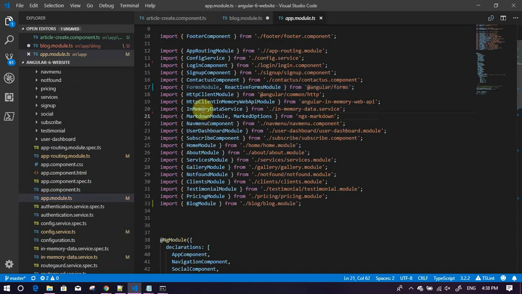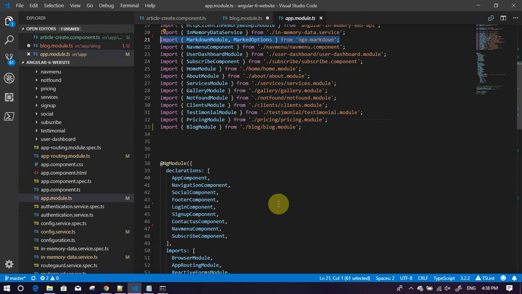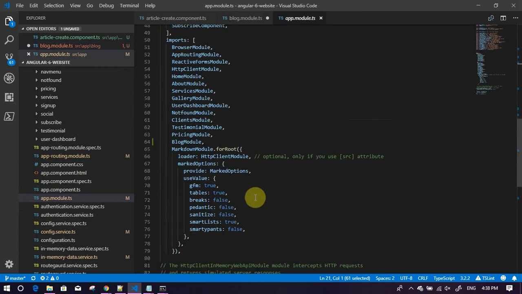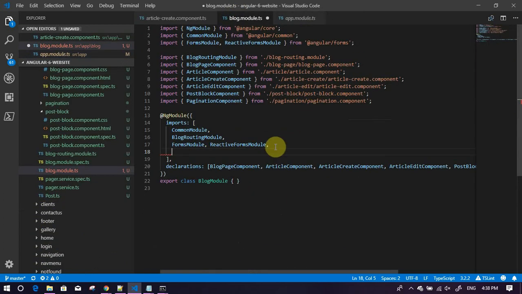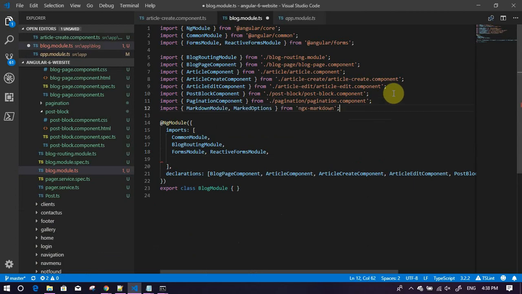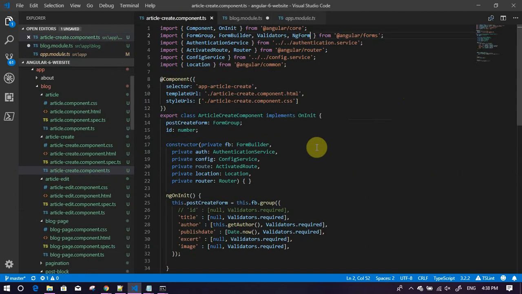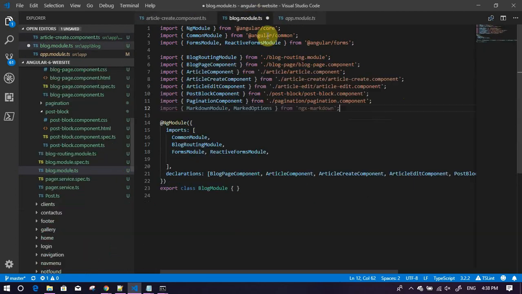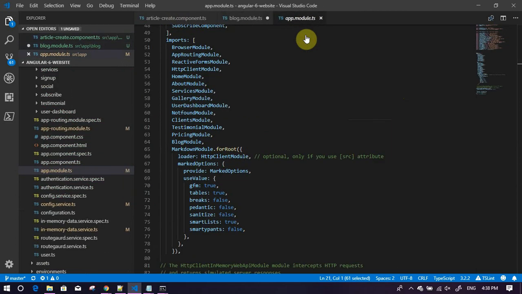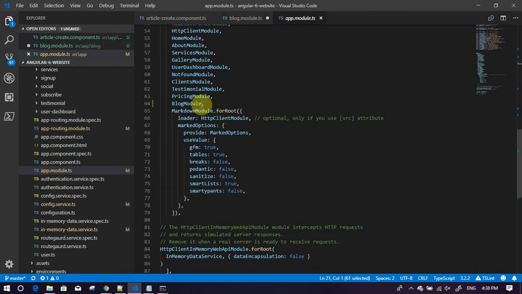Markdown module and markdown options. So let's copy it from here and into this. Okay, and here we selected the markdown for root.